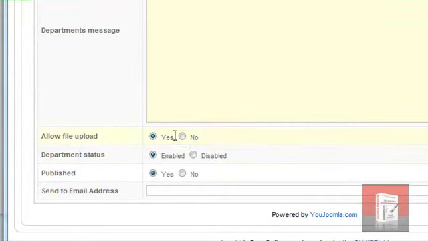You're going to decide if this department is going to allow a file upload, yes or no, and if department status is enabled or disabled.